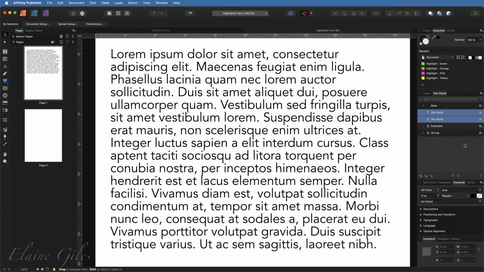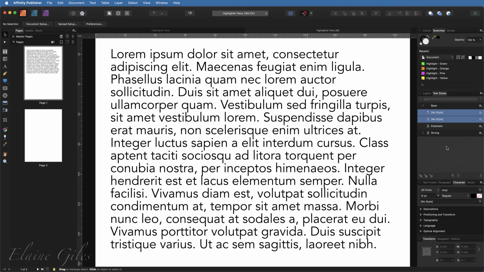The first thing to point out here is that I've configured the text styles panel in two different ways. First of all, I have it set to be hierarchical. And secondly, it's sorted by type. Now, how I've done that is from the burger menu. I have a tick next to show hierarchical, and I also have a tick next to sort by type. The options taken together create a style tree where the paragraph styles are shown before the character styles.